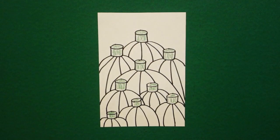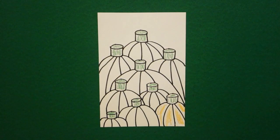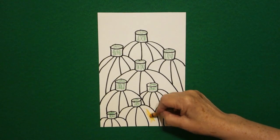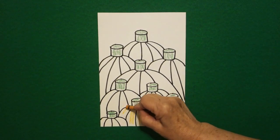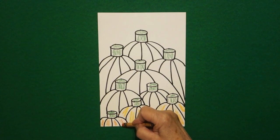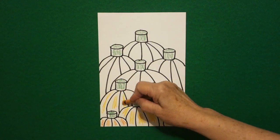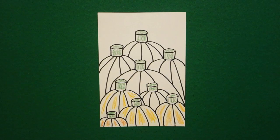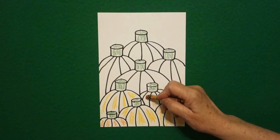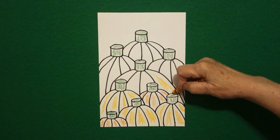Okay? Now, if you have regular orange, you would just color the rest of your pumpkins orange. But some of you might have a variation of orange. So this is regular orange, but I look through my crayons, and I also have yellow orange, which I'm going to use, and I also have red orange, which I'm going to use. So I'm going to rotate my colors depending on which ones I used where. I'm going to use my red orange. Color in all my sections. My big guy, I'm going to put yellow orange.